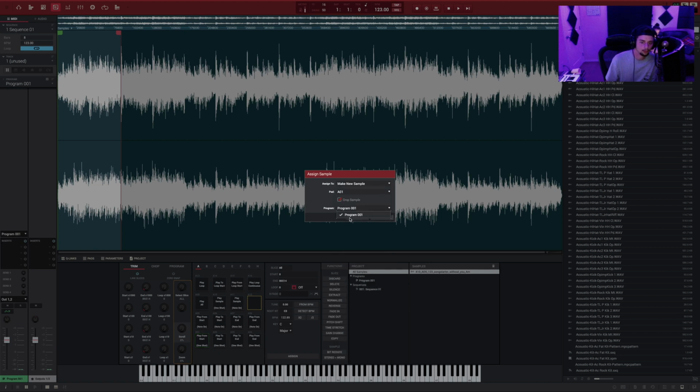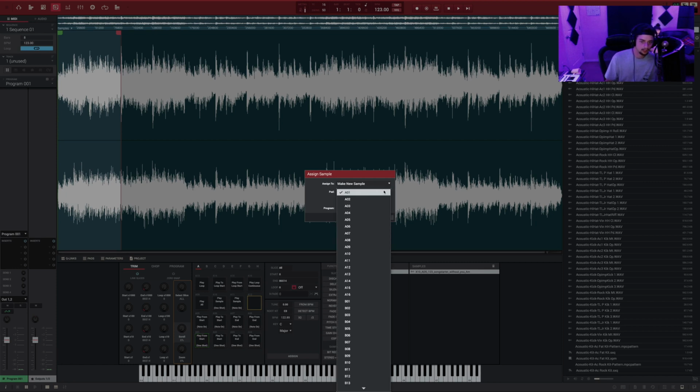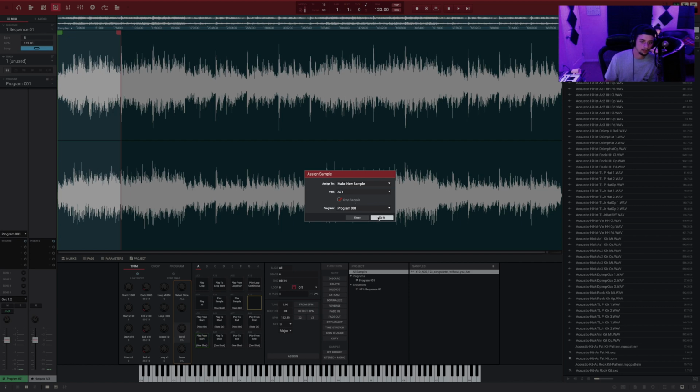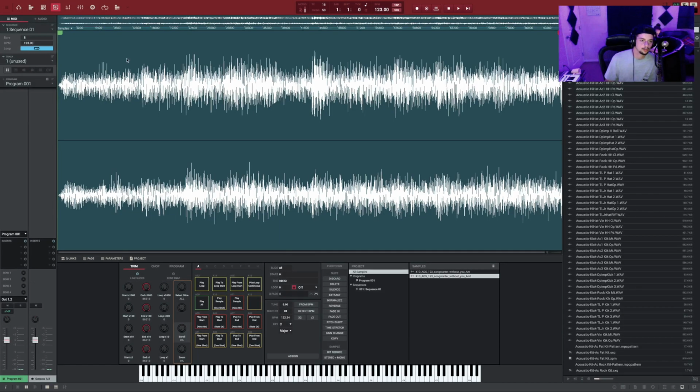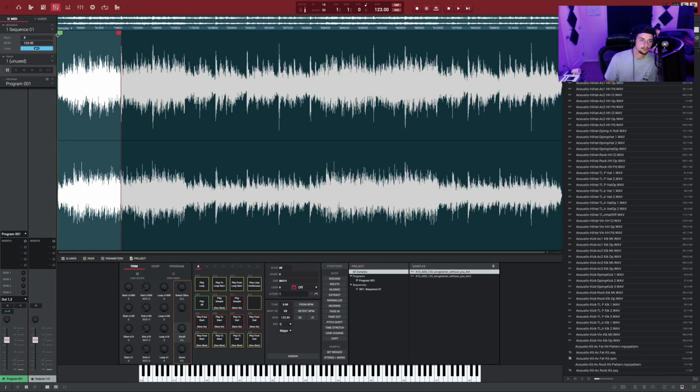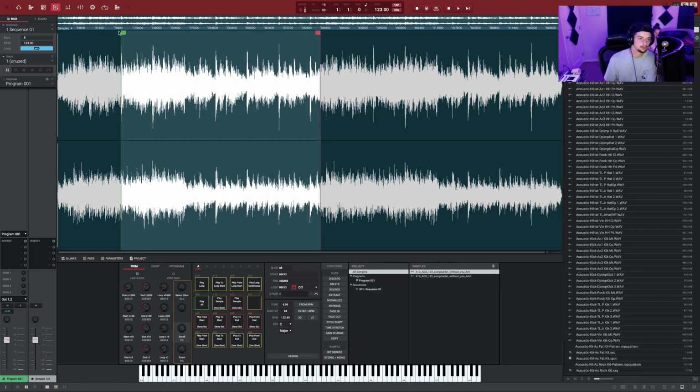So we're on program 1 because we haven't loaded anything in. So it's a free open program that we have right now. And I'm going to go crop sample. You can leave crop sample checked. Click on A1. That's going to load that sample. It just made a brand new sample out of what I just had. So now I come back, I'm like, okay, that's my first sample. Okay, so now we're going down our sample.